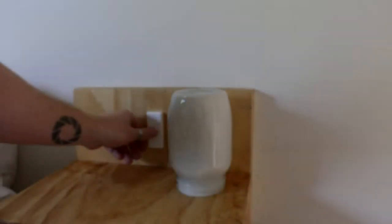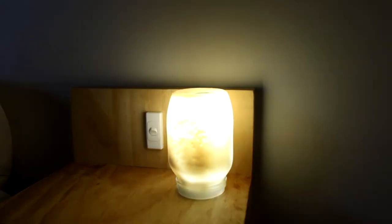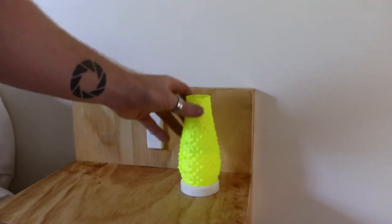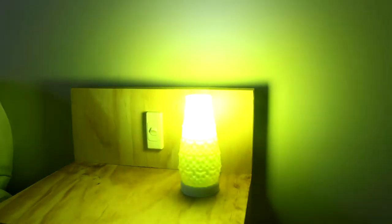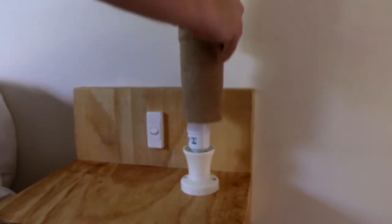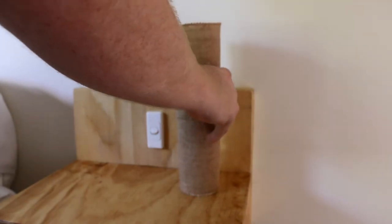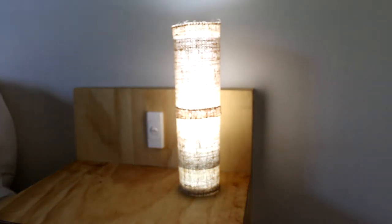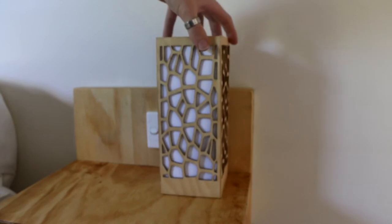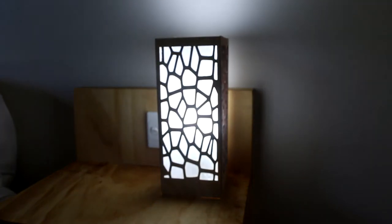When working on how to cover the light, my first idea was to paint the inside of a jar, but as you can see this caused weird shadows. I then 3D printed a design but the colour of the filament really shows through too much and I don't have any clear white filament. I also tried some hessian and paper glued around a Voss water bottle, but the overlaps in the hessian and where the edge of the paper was didn't really look great. I eventually went with this design — the brony style lamp really gives the room a nice ambience and the silhouette just looks amazing.